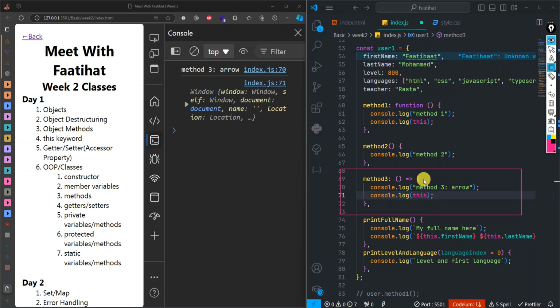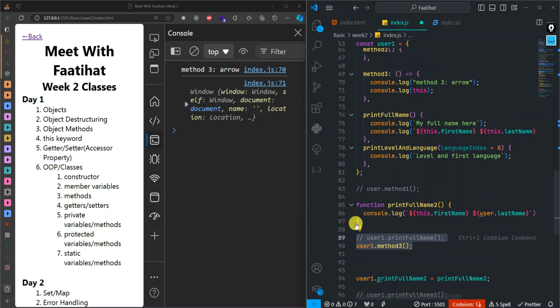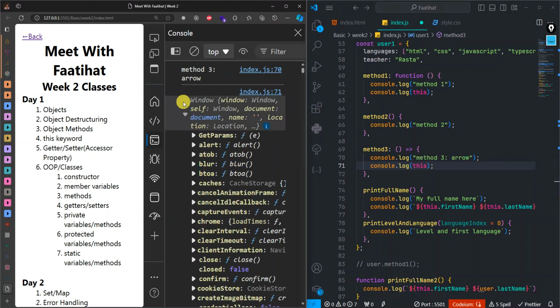The value of this there is what it's going to take. And if you look at where we are calling the arrow function, it is not being wrapped in any other function. So what it is going to look for is the global this, because this can assume any value. It can be undefined, it can be the global one, and on the browser, the global this is just the window. So anytime the context you are working in is global, this is what you are going to get as the value.